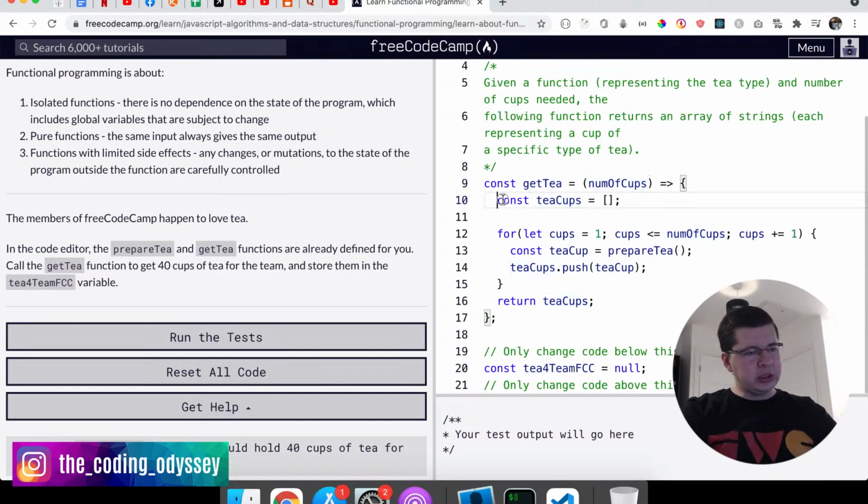Basically what it does is create an array teaCups, and then it does a for loop from 1 to numOfCups. It creates the tea cup by preparing the tea, pushes it into the array, and then returns the array with all the cups of tea. So here we have to call this function getTea with 40, right?